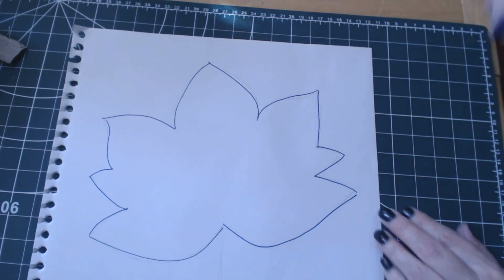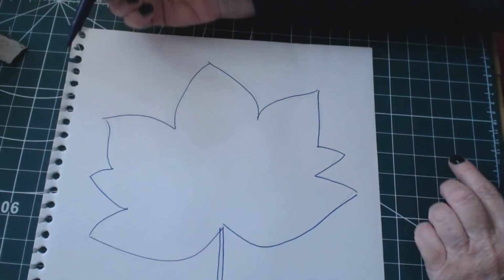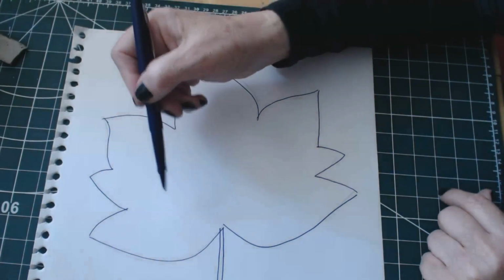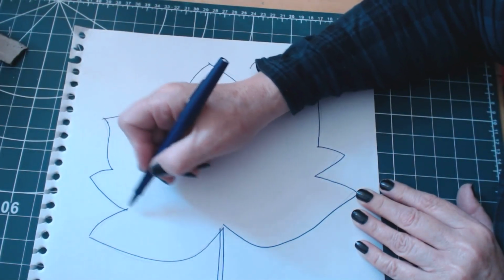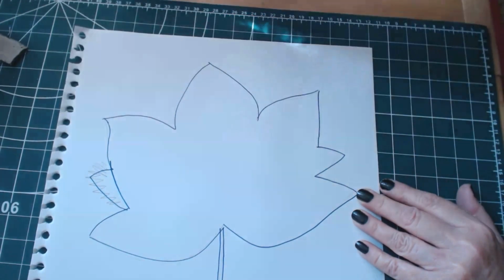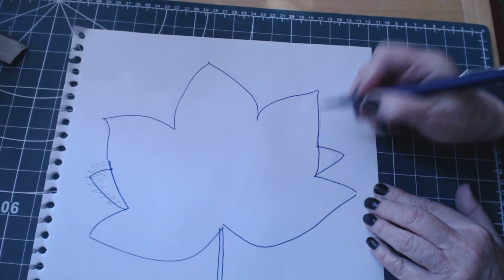Now at this point, you can exaggerate or eliminate your design. You might think, oh, there's an awful lot of work to do there. You know what? I don't want that bit pointing out there, so I'm going to eliminate that. Now, this is a design principle. Exaggerate and eliminate. I don't want that piece. I don't want this piece either, so I'm going to get rid of that.